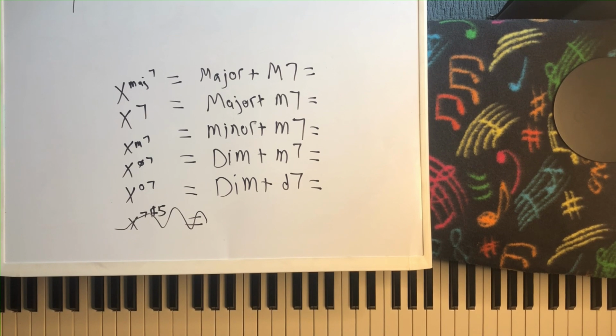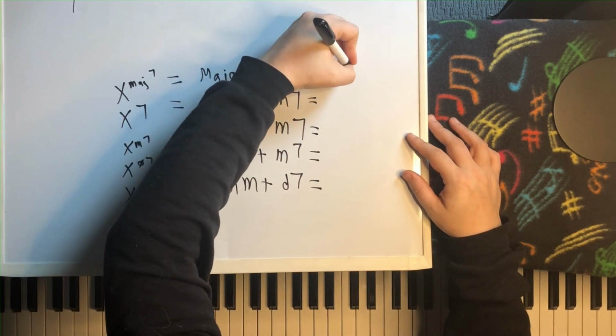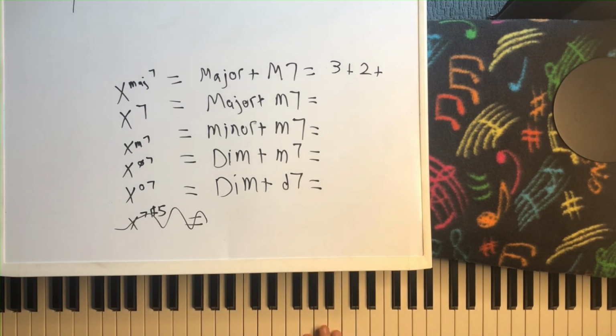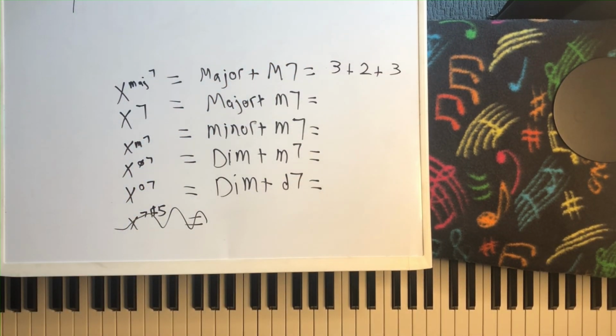So these are all root position chords, and they're all going to be stacks of thirds. So here's another way to think of this. Well, a major chord is 3 and 2, if you remember those discussions from a long time ago. So we skip 3 here for the major third, skip 2 there for the minor third, right? 3, 2. So I'm going to put that 3 plus 2. Then major 7 is another major third, so that's 3. So it's like 3, 2, 3. So if we apply that formula anywhere on the keyboard, we're going to get a major 7 chord.